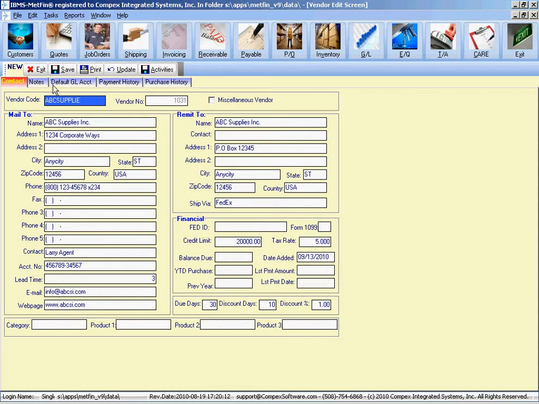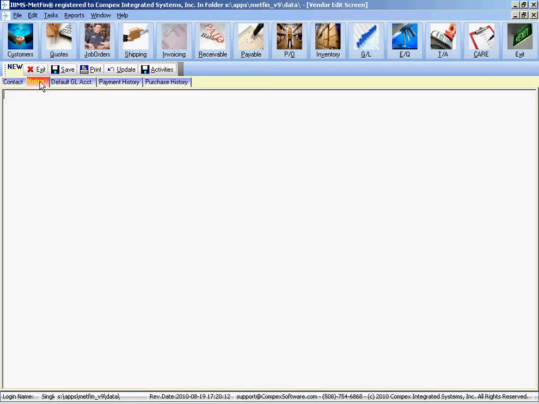In addition, for each vendor, we have a very large note field that you can use to record notes for each vendor record. Here you can add a date time stamp to each section of notes by pressing the F3 key. So you can put in more notes here. Press F3 again, and the system will provide a way for you to add additional notes at the top. More notes.